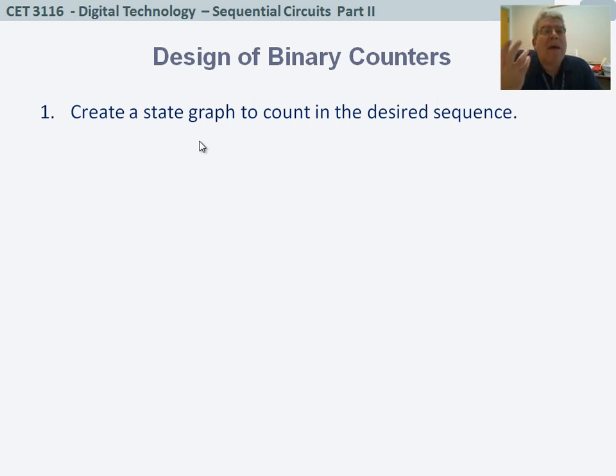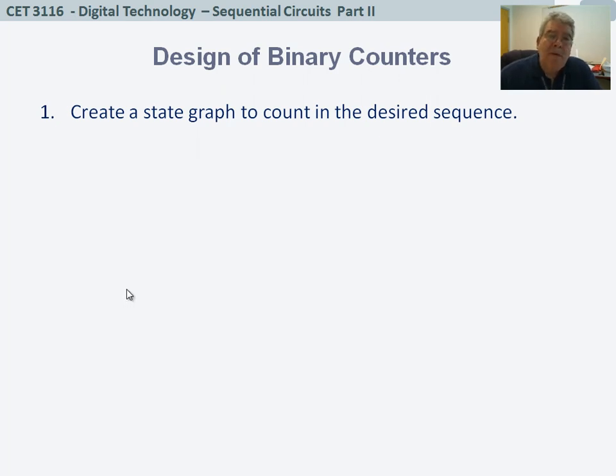Remember, if we have a counter that counts from 0 to 7, or modulo 8 counter, we'll have 3 bits, and we start counting from 000, then 001, then 010, and so on until we go back to 000. So if you see this, we can create a graph that depicts this behavior of the counter.